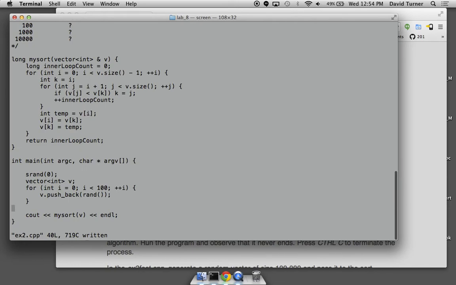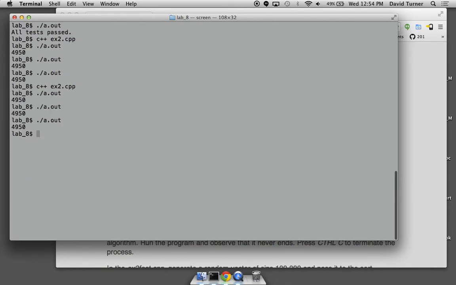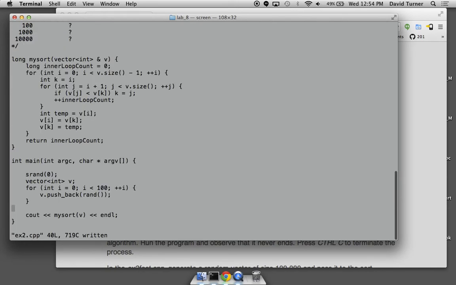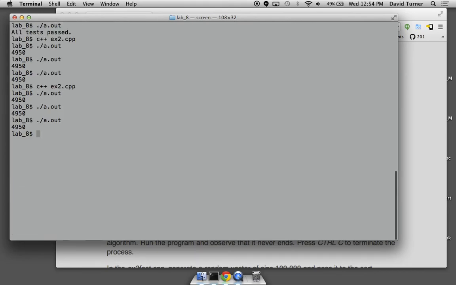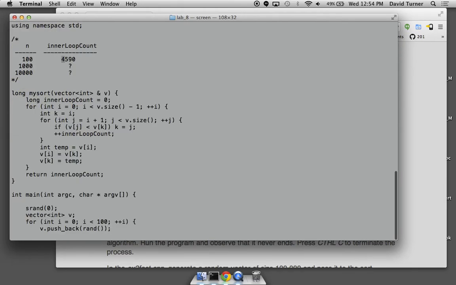All right. So let's take the number. It's 4950. That's how many iterations of the inner loop occur when we're sorting 100 values. Did I get the number right? 4950.